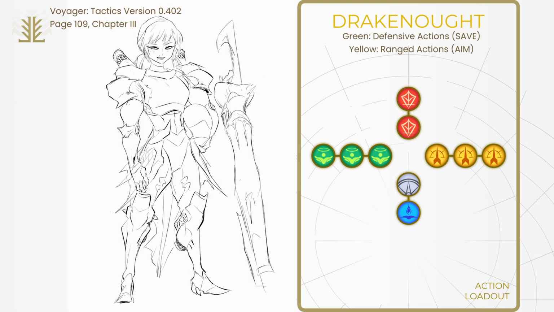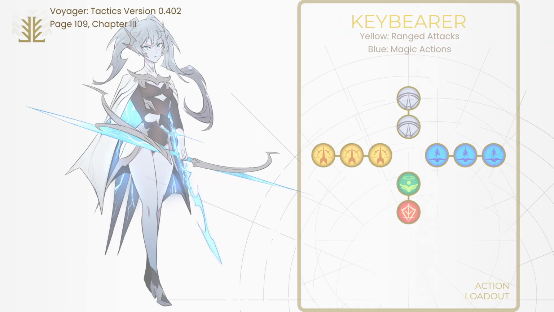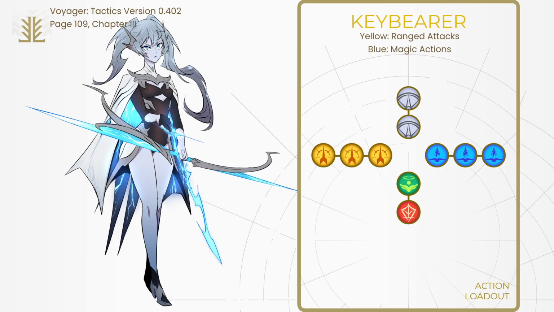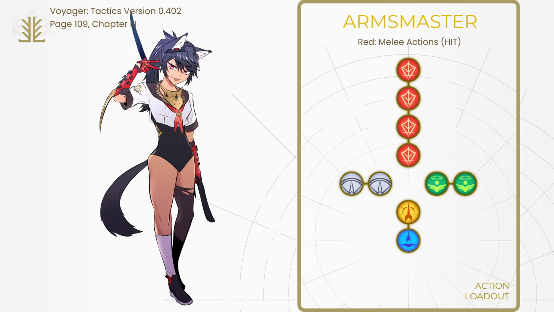Some have more defensive actions that they can use to tank damage or heal allies. Some have more ranged actions that they can use for firearms or long-ranged magic. Some, like the Jet Corps Trooper, have a lot of movement actions, these grey nodes over here, that they can use to fly around the map. For the Arms Master, which is the melee DPS class, they have a lot of melee hit actions, which are these red nodes over here.